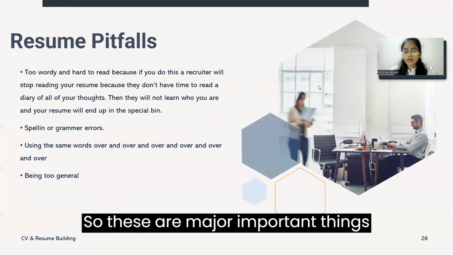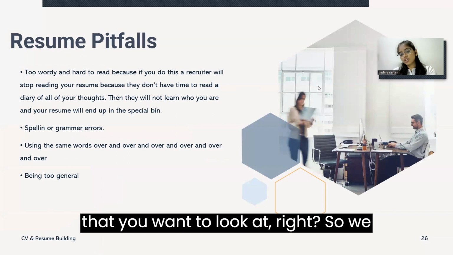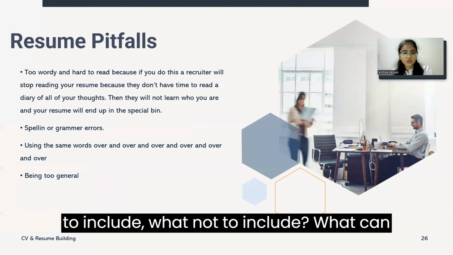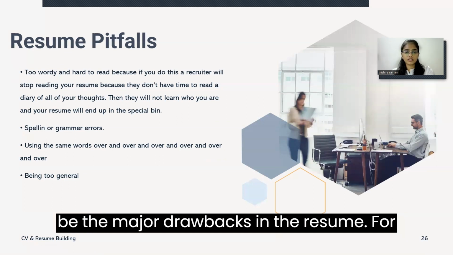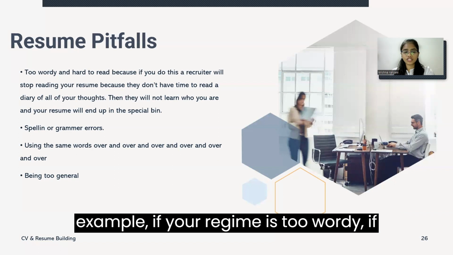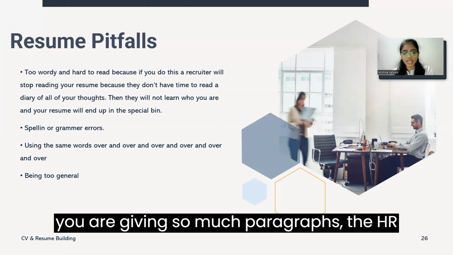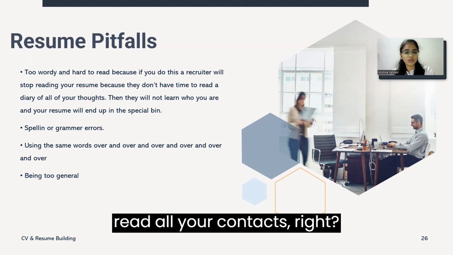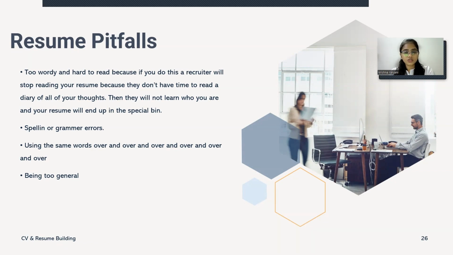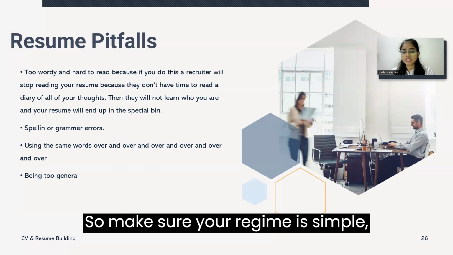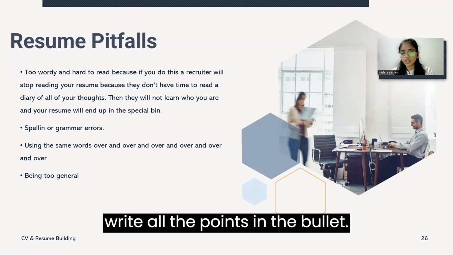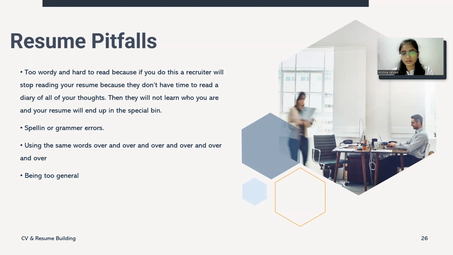So these are the major important things that you want to look at, right? We have seen all the positive things, what to include, what not to include. What can be the major drawbacks in the resume? For example, if your resume is too wordy, if you are giving so many paragraphs, the HR won't have time to sit and read all your contents, right? So make sure your resume is simple, neat, and clean, right? Make sure you write all the points in bullets, right?